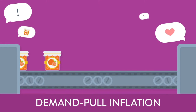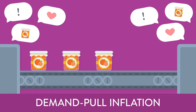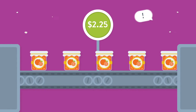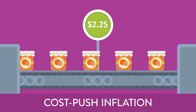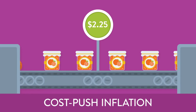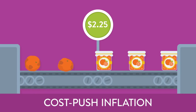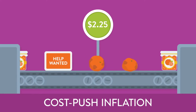Pay attention. If the demand for orange marmalade suddenly increased but its rate of production stayed the same, there would be less orange marmalade to go around, so the price would go up. Now, let's say the demand for orange marmalade stays exactly the same, but that its production is affected. Perhaps it's a bad year for citrus crops, or maybe there's a shortage of skilled marmalade makers.